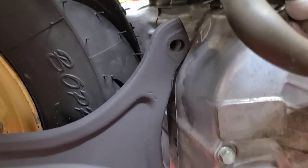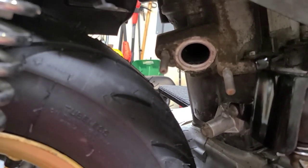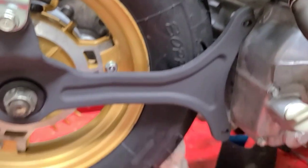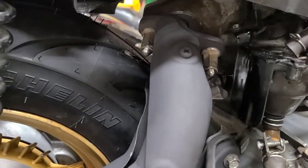The exhaust gasket that was missing — the replacement arrived. I'm going to go ahead and install it. It just sits just like that, and when you put your exhaust on, it makes for a nice tight seal so you don't have any air leaks. Definitely an improvement by having that in place. After a couple of coats of our 2000-degree paint, the exhaust looks pretty.